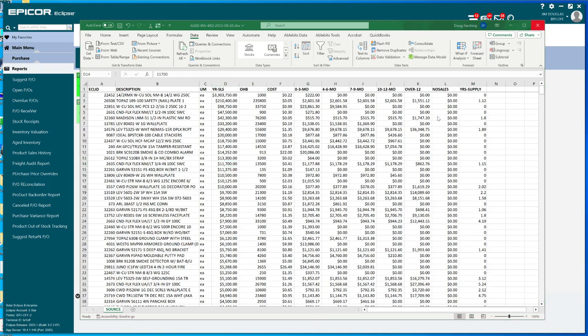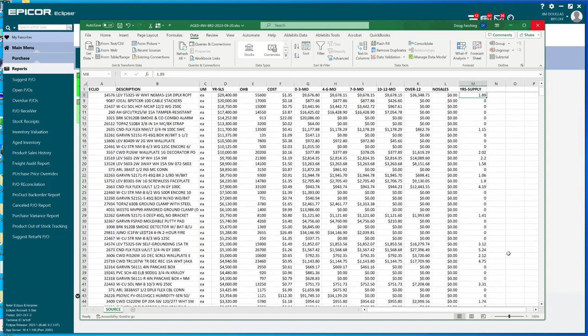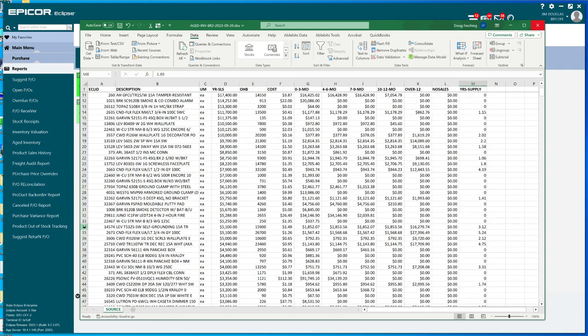Another thing to look at that's useful for this report is the final column here, year supply. In this case, year supply is taking a look at how fast it's currently selling out of the warehouse and how much you have on hand. The system is doing a prediction of how many years supply that you have to sell. And you know, year supply, 6 month supply, 2 month supply, that's not so bad. But when you're seeing things like at the current velocity, we've got 5 years worth of this.